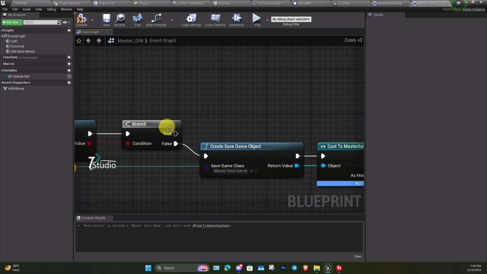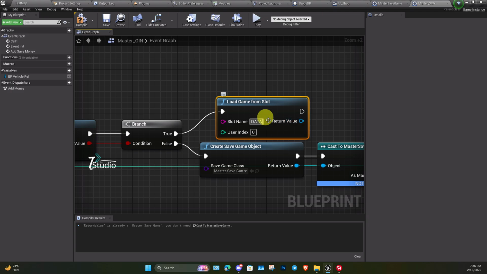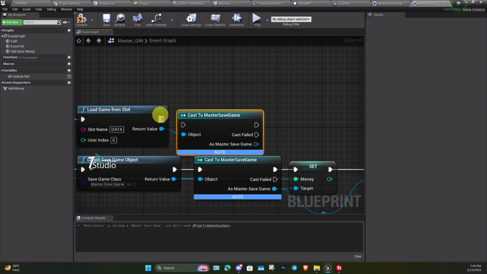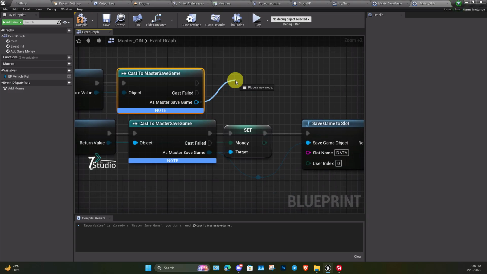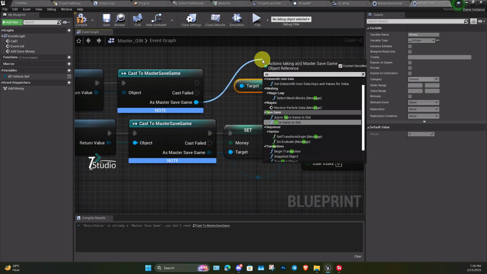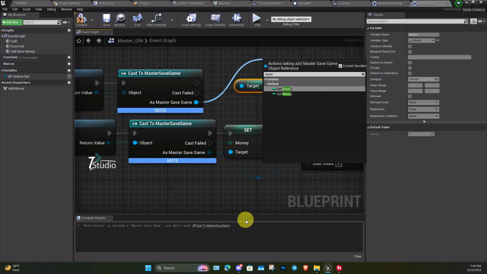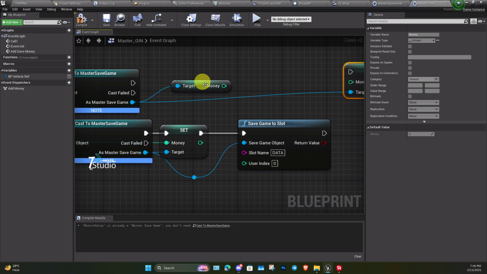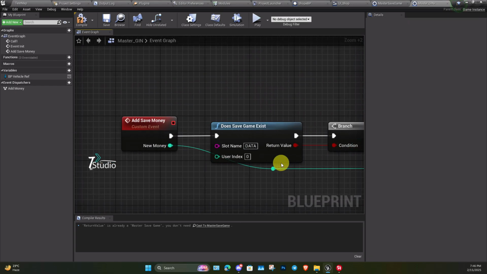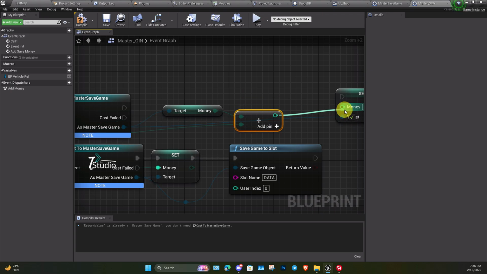But if it already exists there, we have to load game by slot name. So we'll do the same thing with the data, and call pretty much the same one. Even from here we'll call that money also, but here we'll also set it. So money set, and we want to set it to whatever money we have, plus whatever the new money is, then we'll save it here.